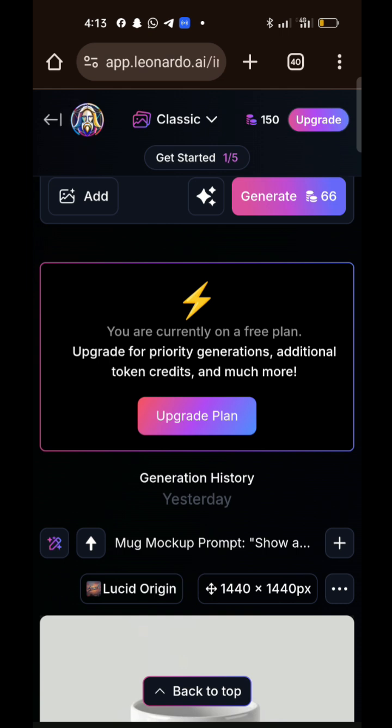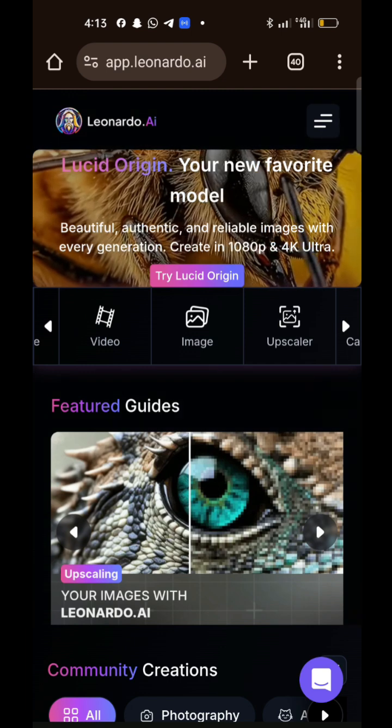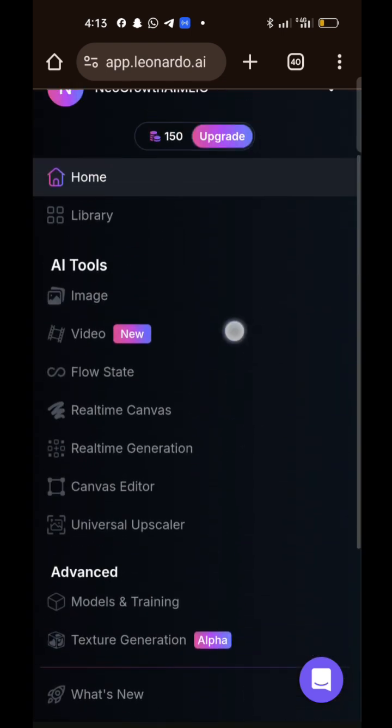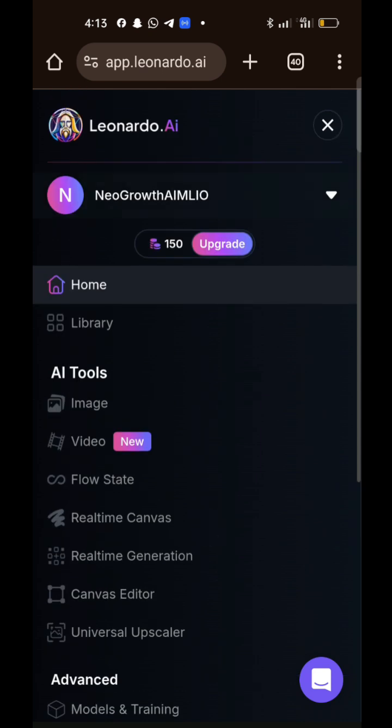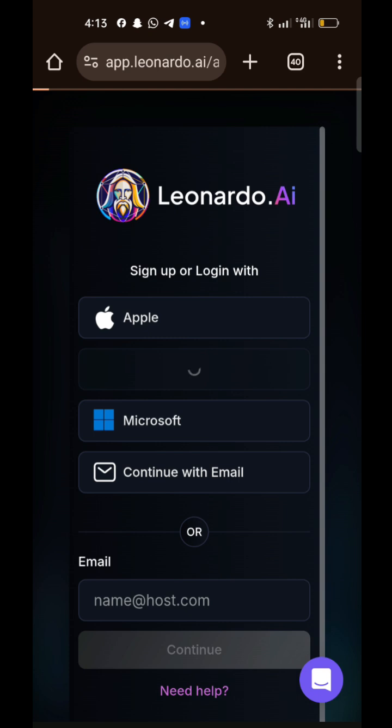So in case you're having issues, you can always log out like this and get the process again. When you get to this place, start the login with your Google.